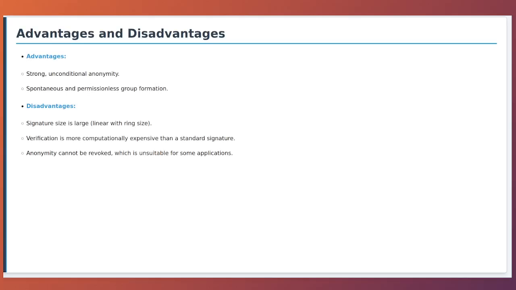Advantages and disadvantages. Like any technology, ring signatures come with a set of trade-offs. Their primary advantage is, of course, anonymity and privacy. They provide a strong, mathematically guaranteed way to obscure a signer's identity within a group. Another key benefit is their spontaneity. There is no need for a group manager, complex setup ceremonies, or cooperation from other ring members, which makes them incredibly flexible. However, they are not without their disadvantages.